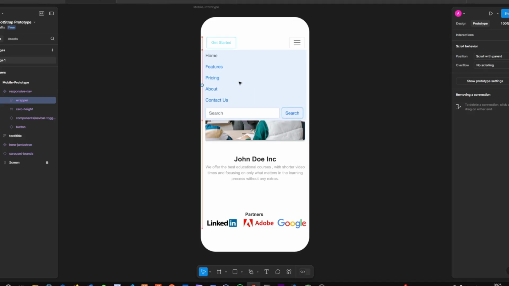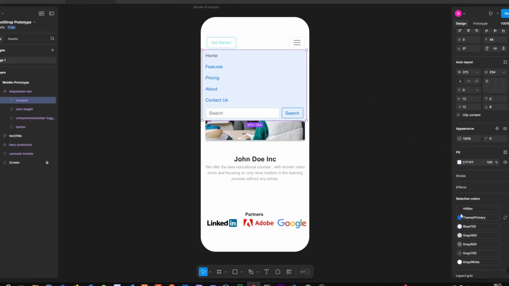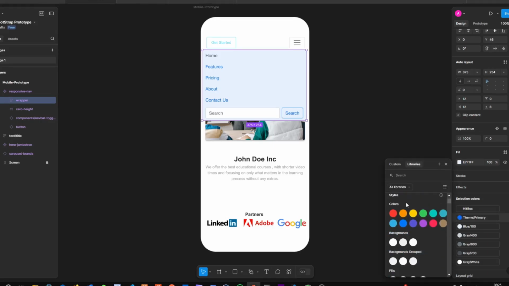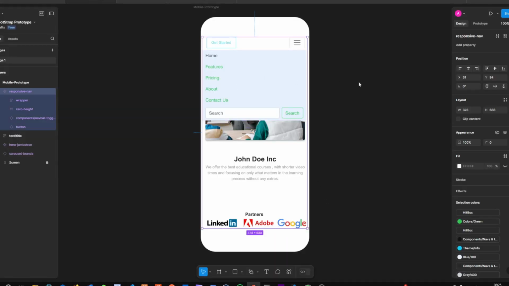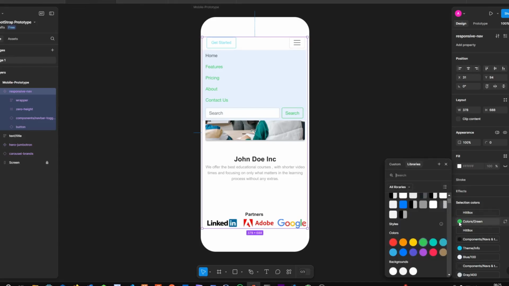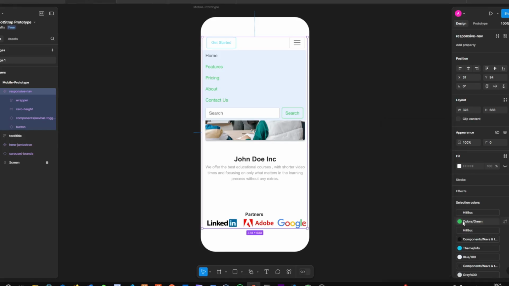Okay, so let's just first go to design and just change the colors. Right, so let's go to the selection colors, theme, and then let's just choose this for now. So I choose different colors, but you can choose the correct colors for the Bootstrap theme, but this is again just for demonstration.